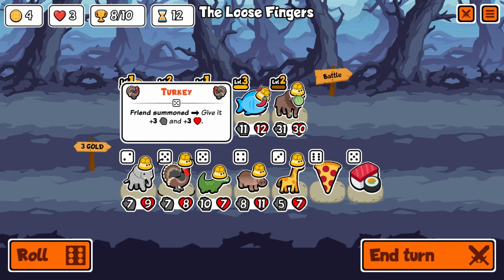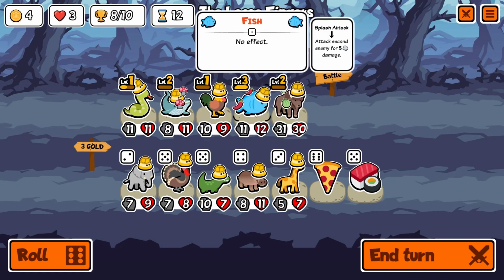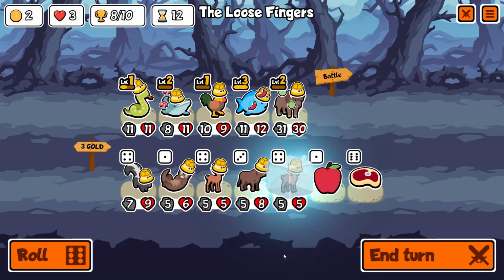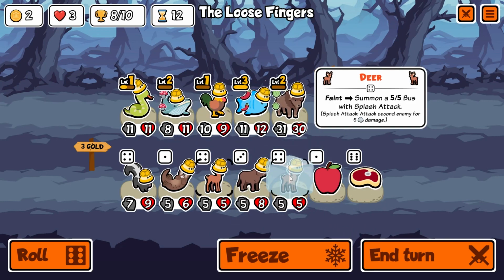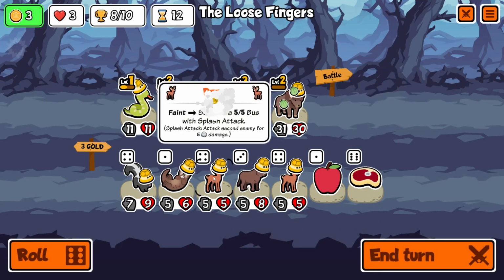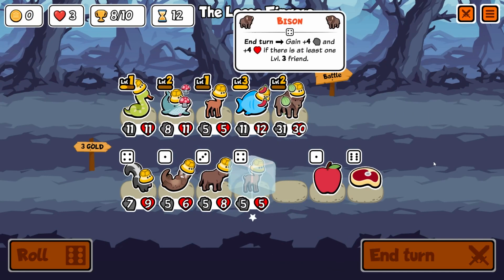The turkey also is kinda interesting because we spawn a lot of stuff, but we don't really have space for it right now, and I don't think selling the fish here is correct. Pizzas, I mean, we got 3 gold. Either we buy something here or we reroll 3 times to find a snake. I think that late in the game you could reroll a few times. Yo, those deers though. Those deers are probably having a bit bigger impact than the rooster. I think it could be actually correct to sell the rooster here and buy a deer, freeze another deer. I think that one's a bit smarter.